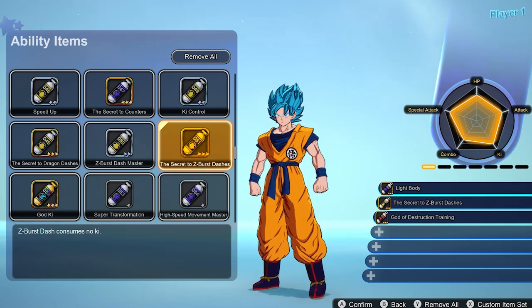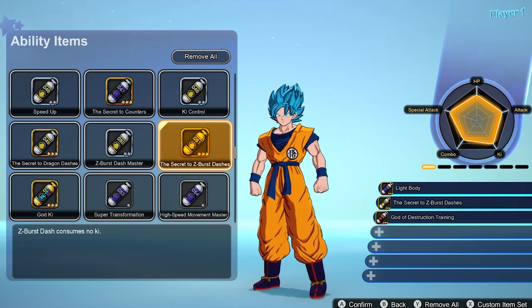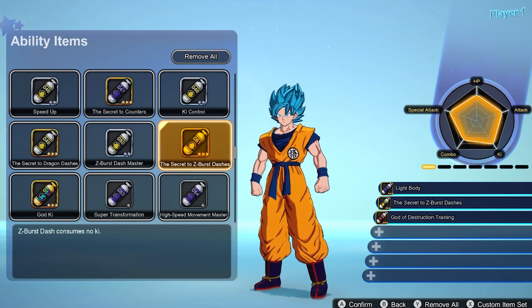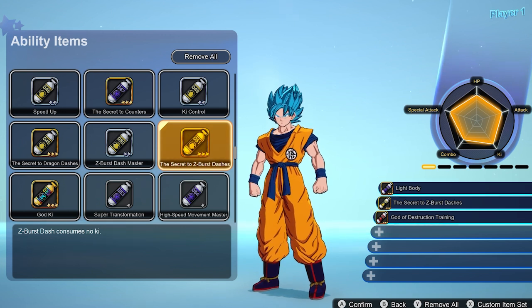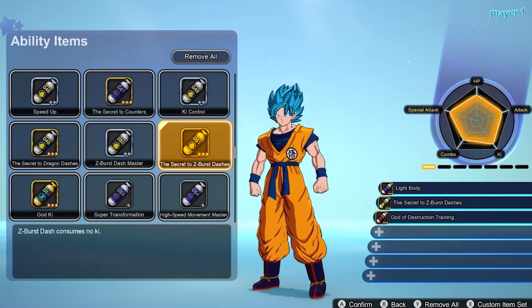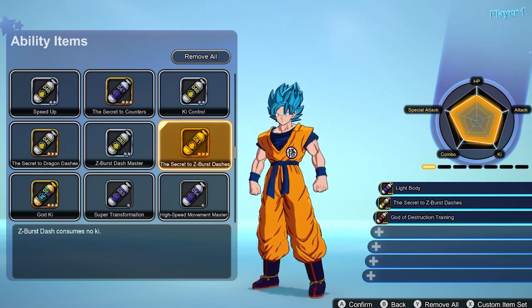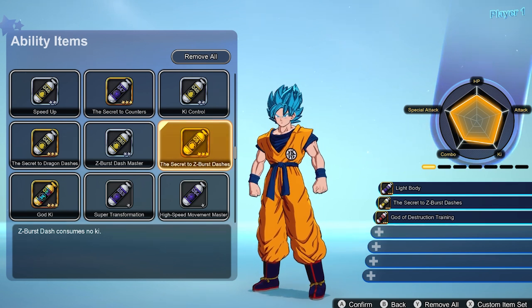But technically, you should not be using Z burst dashes, period, like at all. So I don't think you should try to use this item because you need to kind of wean yourself off of using Z burst dashes because it's so easily punishable. And the higher up you get, the more you're just going to get punished every single time you do it. So I personally believe that Z burst dashes are terrible. I do them because they're convenient, but if you're trying to win and you're trying to be the best player you possibly can be, I would highly recommend to avoid Z burst dashes altogether.